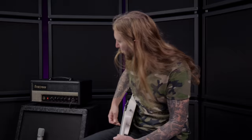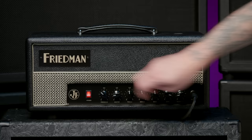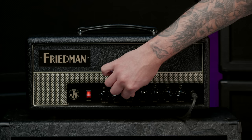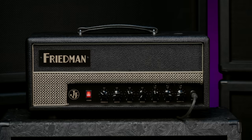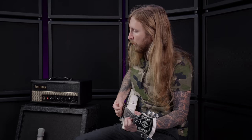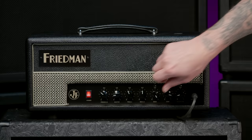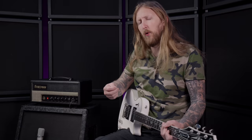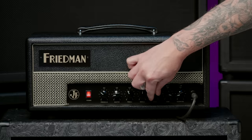That sounds pretty lovely, must say. Something I noticed immediately is how stringy this guitar sounds through this rig right here. I think it might be the pickups. You can really hear that first initial pick attack. It's a very stringy sound and very metallic. Okay. Gain, obviously.